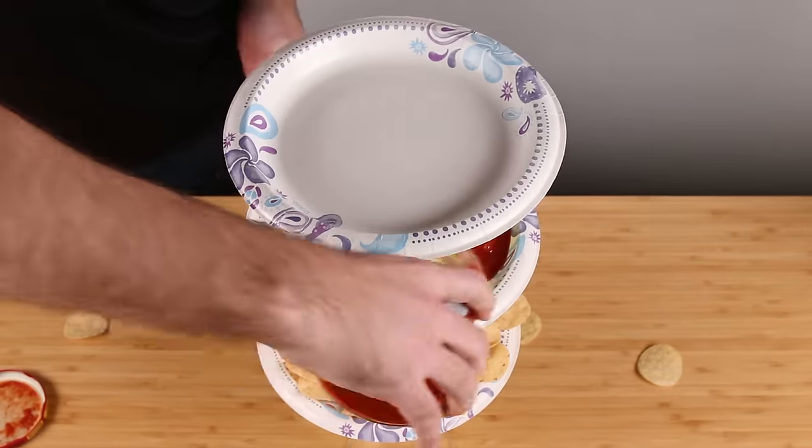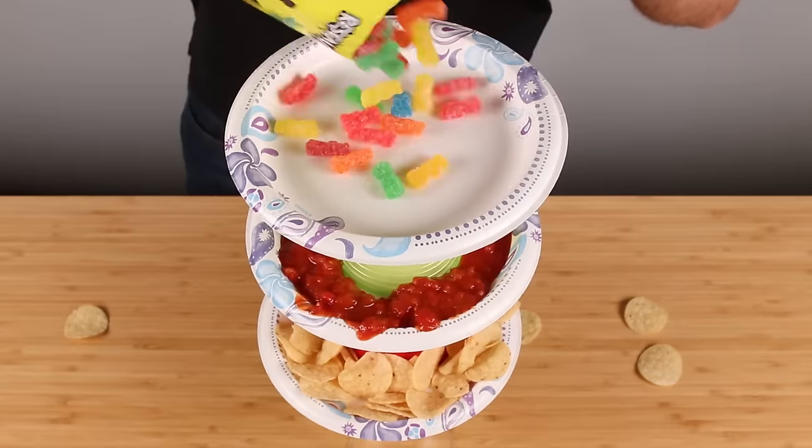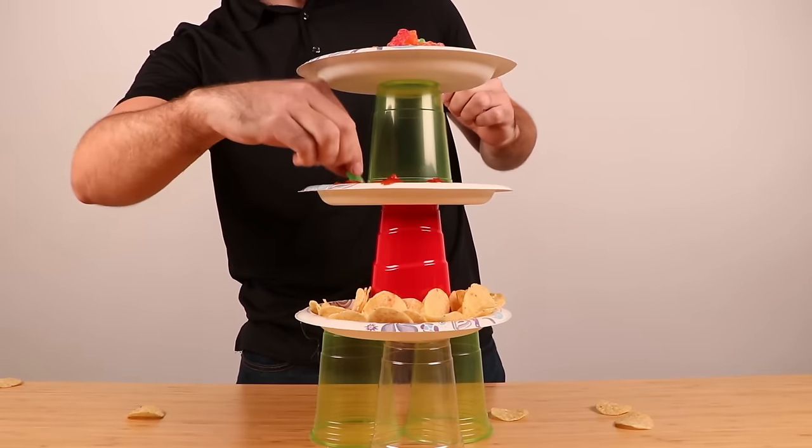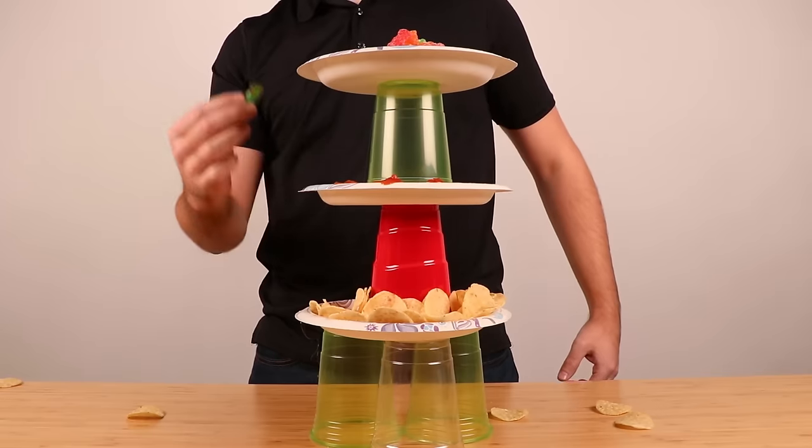Layers of snacks. Yeah, dude, we paid $50 for one of these things, like a real one. We could have made it with like $4. Yeah, that's actually pretty cool. Oh, that's a bold choice. Okay. I don't know about that.